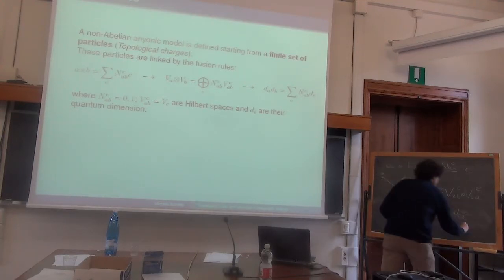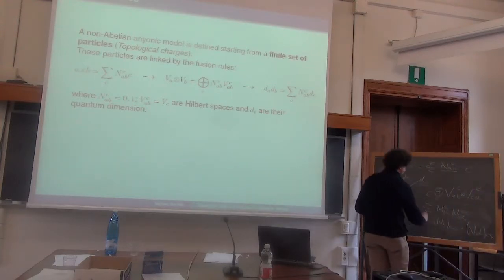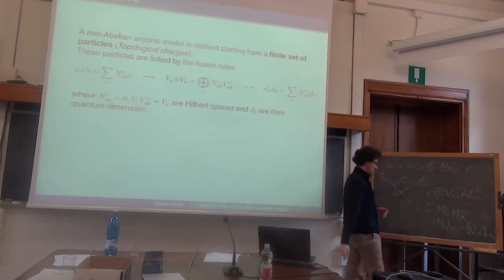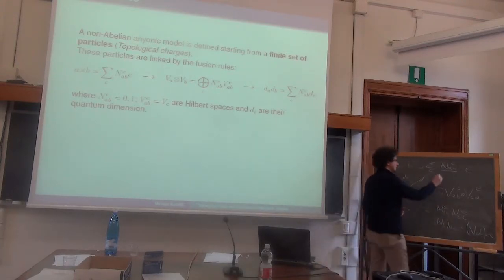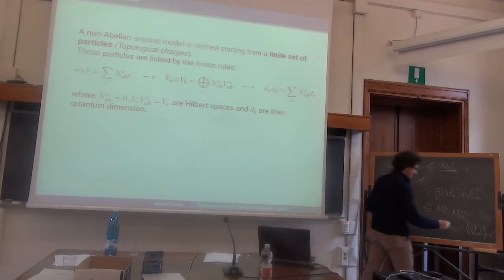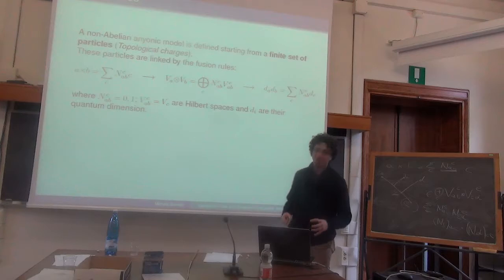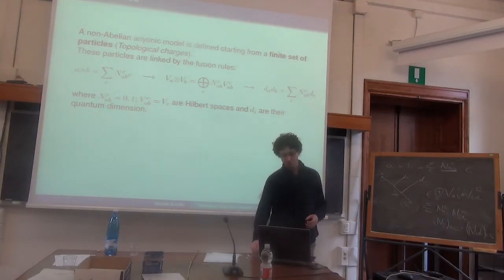This is A and C, and then multiply it by a matrix of this kind, C and finally E. So you see that this sum is just the product of the two matrices, so that I can interpret this matrix as, roughly speaking, a transfer matrix that allows me to go from the charge A, add the charge B, going to C, and then add the charge D, going to E. And this allows me to evaluate the number of states, for example, in chains of these anyons.